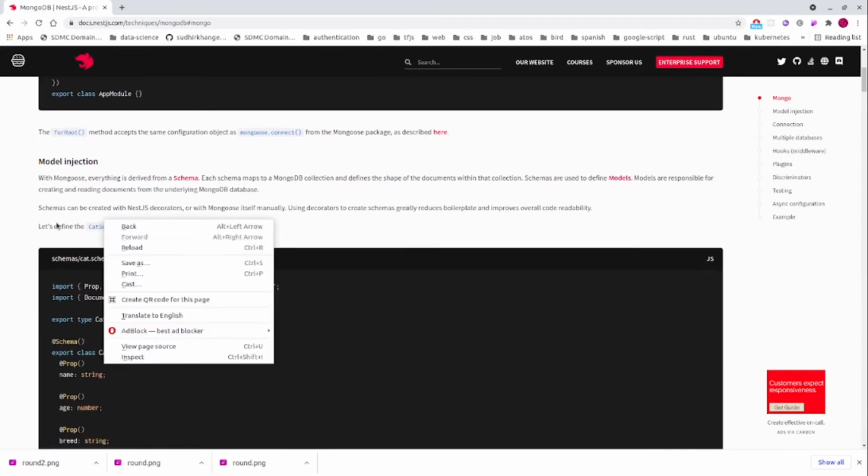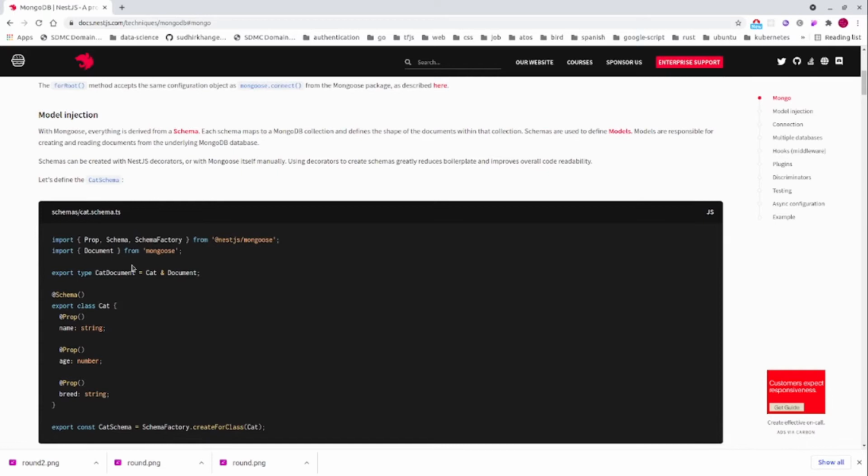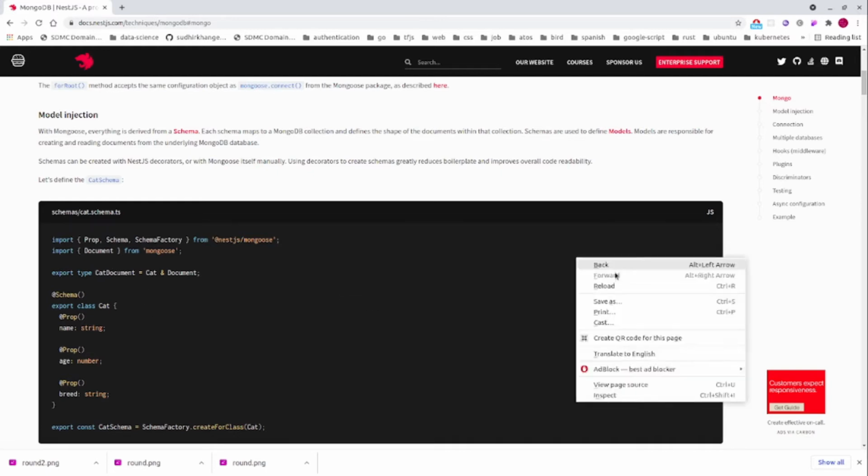Now what we have to do is create a schema for our database. Here they have a cat schema. We would like to create a schema, but we call it a to-do schema, because later on we will build a to-do app. So we will modify this schema a little bit.